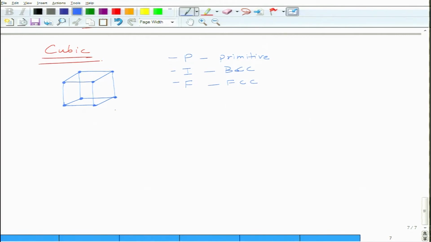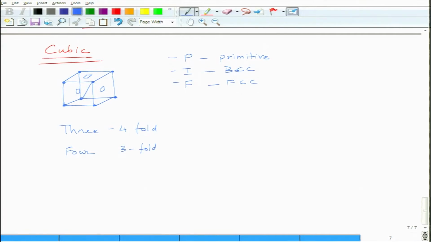So, cube typically has 3 of 4-fold. So, here, here and here, right, the 3 faces are equivalent. So, it has 3 4-folds. It has 4 3-folds along the body diagonal.